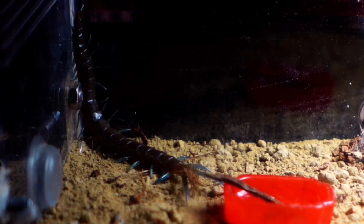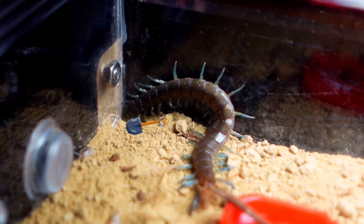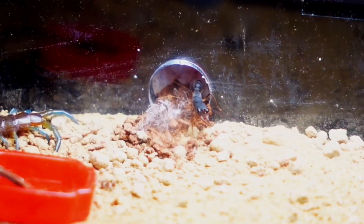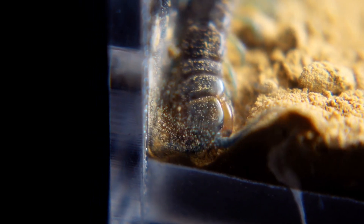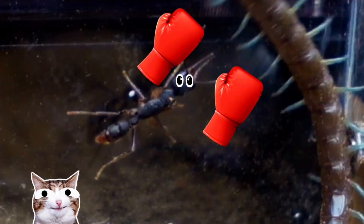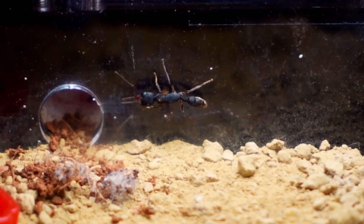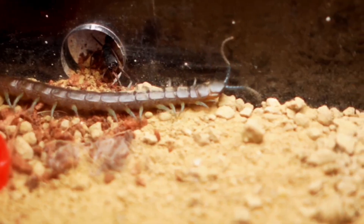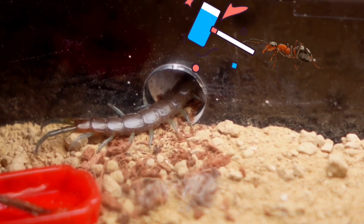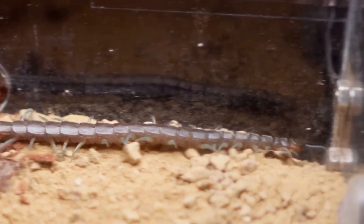But in the wild, ants meet not only flies or beetles, but also giant centipedes. Look at its blue legs. The centipede immediately decided to dig a nest for itself and live with the ants. But later, an ant climbed out of the nest and wanted to get to know the centipede. The ants realized that the prey was too big and they didn't waste their strength on it. But later, the scolopendra decided to climb inside the nest, but the ants actively defended their colony.